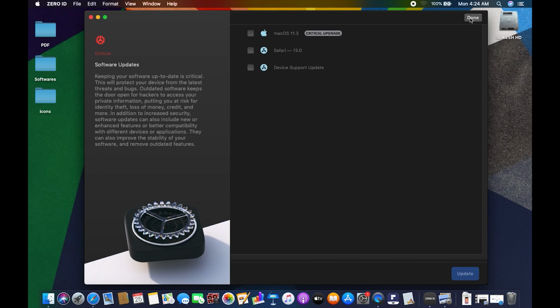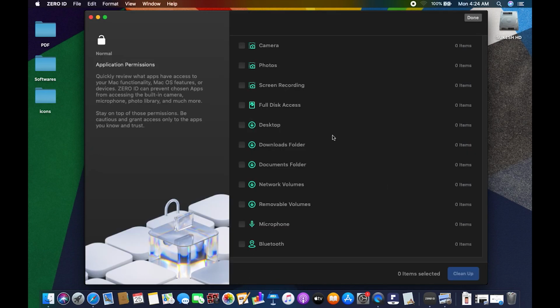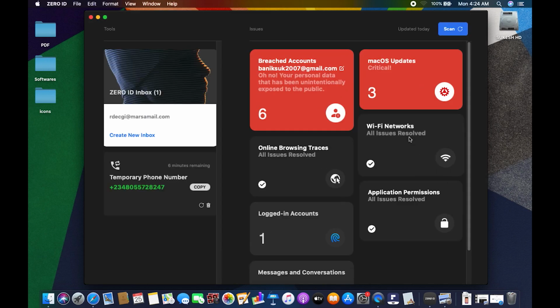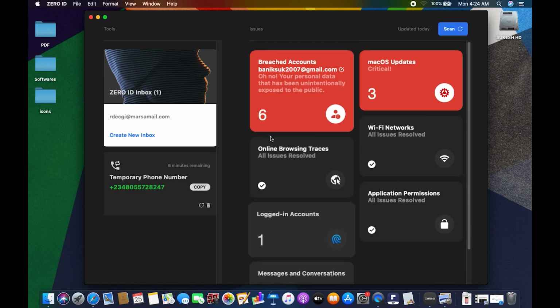It can also help you keep your software up to date to protect it from any kind of latest threats or bugs. And while installing software, you might have given access to your built-in camera, microphone, your library, your data, and with this software you can actually track what software or what service is using what data or hardware. So this is another very important thing you should be checking on your computer. To be honest, I have started using it personally, and maybe you should consider it.